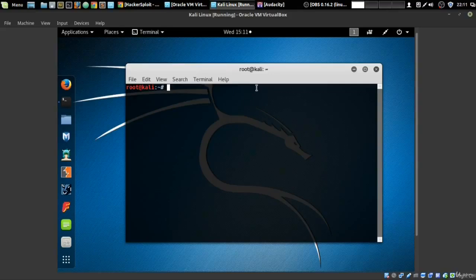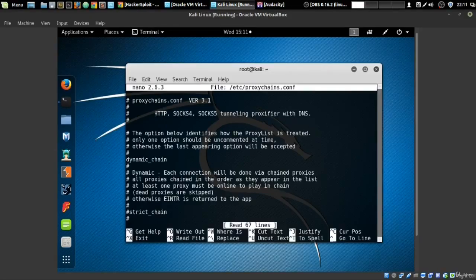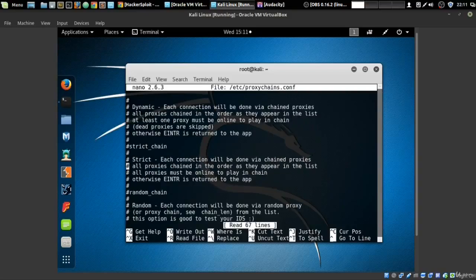So let's get started. Nano, and we're going to access the proxychains.conf file. We're going to go to /etc/proxychains.conf, and let's open that up. Now, in the previous video I explained why we need to uncomment the dynamic chain. That's basically activating the dynamic chain. The dynamic chain will allow the IP addresses to change in a very dynamic manner, and I explained how it works in the previous video.